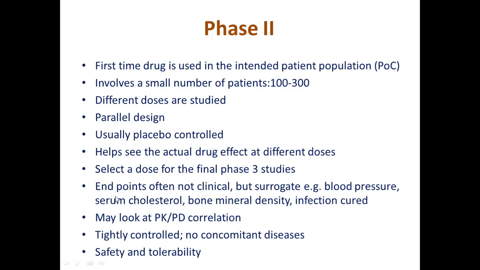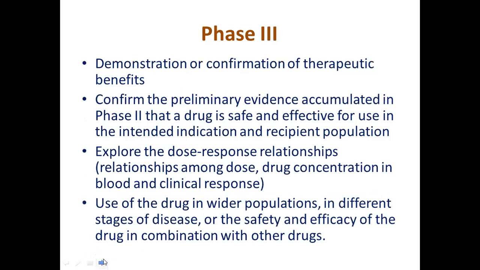What is the main purpose? Already we had discussed for the phase 2 clinical trial: safety and tolerability. And this is the therapeutic exploratory study. This is not the confirmatory study. Now coming to the phase 3 clinical trial, which demonstrates the confirmation of therapeutic benefits. So these are therapeutic confirmatory studies.